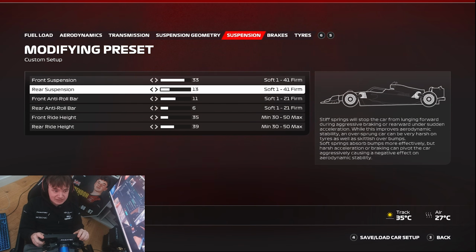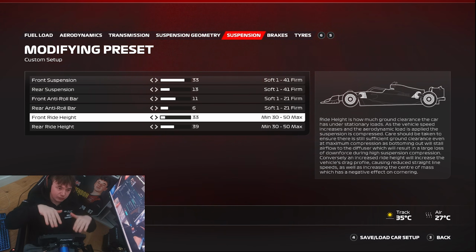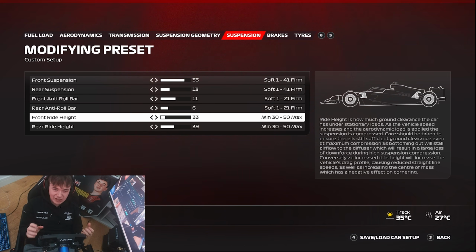One of the biggest aspects that you can use to your disposal in a middle speed corner is your front ride height. What that's going to be doing is pushing the front of the car lower to the ground, generating air force underneath the front floor of the car and just generating so much more downforce. With these modern cars that have so much of their downforce and grip generated by the floor of the car, getting the front ride height lower and stuffing as much air underneath that front intake of the floor as possible will just help generate everything to be better.